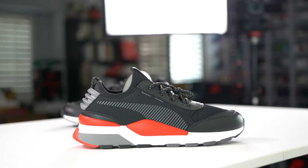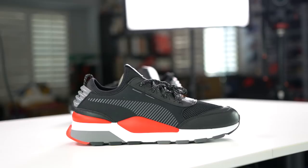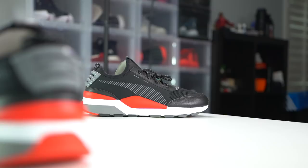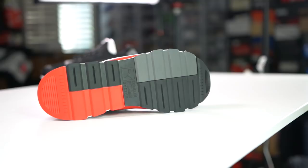The RS-X — I really like it because it's not necessarily a dad shoe, it's more of a running lifestyle shoe that has hints of that dad shoe trend, so I feel like it'll last beyond that trend. The second pair is the RS-X Play in black, high risk red, and white. The color blocking works really well on this silhouette — the black, red, white, and gray all work together. The blocky outsole is kind of inspired by video games, mimicking the RS100 and RS350 aesthetic from the 80s.